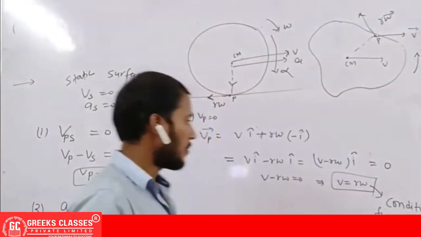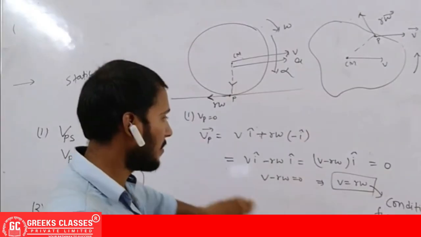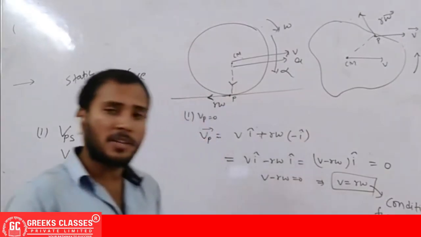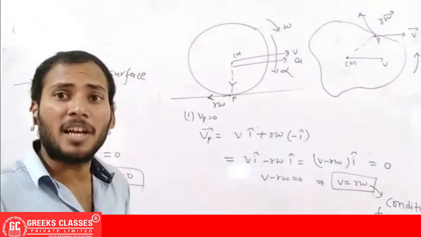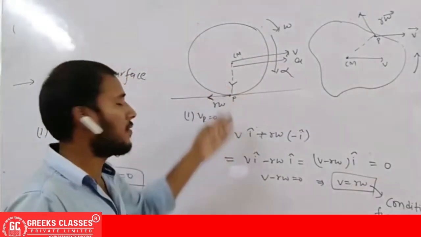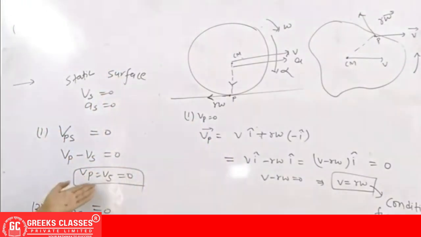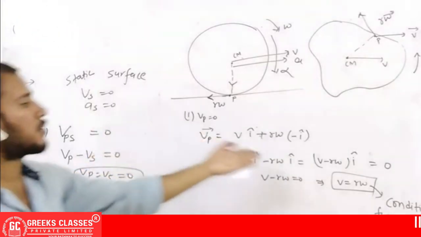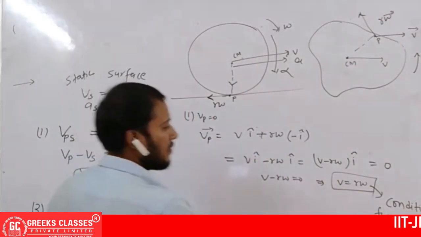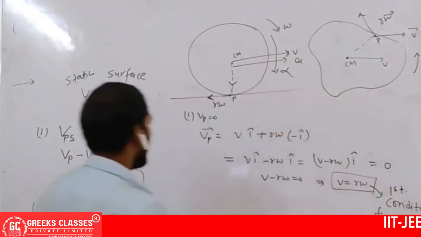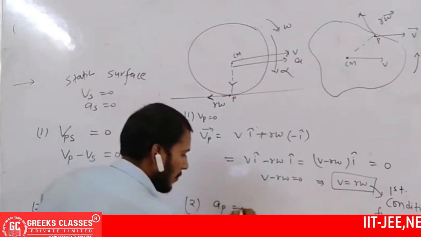This is a very famous, well-known equation in the rolling chapter, so you must keep it in mind. Keep the concept: what is the condition of no sliding? There should not be relative motion between the surface and the body. So with no relative motion, Vp is 0. That means Vp minus Vs is 0, so Vp is 0, and we got the condition V equals R omega. So this is the first condition. The second condition for rolling that we derived here is that the value of AP is 0.